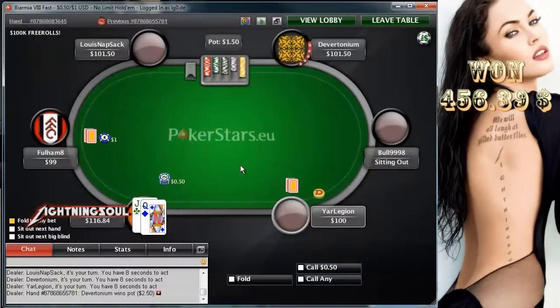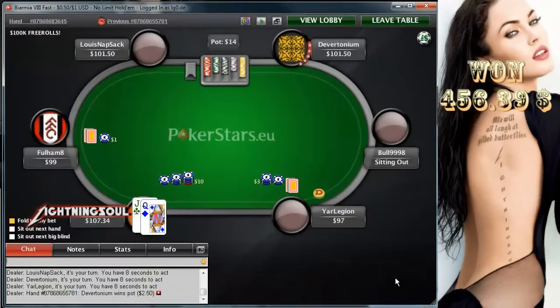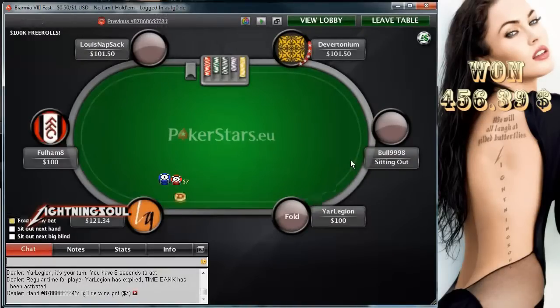I'm probably gonna try to raise him here with a Quack Gene with the Queen Jack. Quack Gene sounds nice. That's my new nickname for this hand, Quack Gene. Come on, I got the Quack Gene, just fold. Thank you, fold your Gentech.